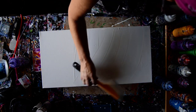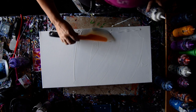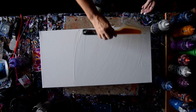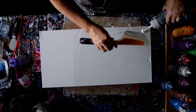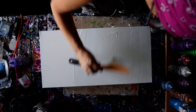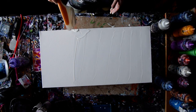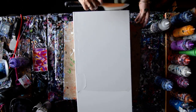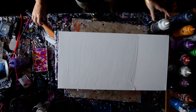I want a layer, so if I can see canvas texture, there's not enough paint there. Getting a canvas ready is not exciting — probably most people have skipped ahead to see what's coming. I like to use the Anita's White Metallic mostly because it's the least expensive, but since I have the Artist's Loft and I just mixed up a large bottle of it, that would probably be okay. I want to make sure there are no drips going down the sides, but there are drips on all sides because that was not an insignificant layer I added.